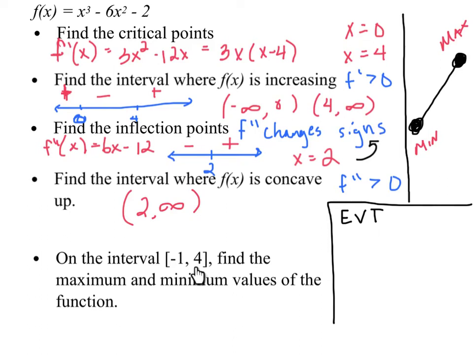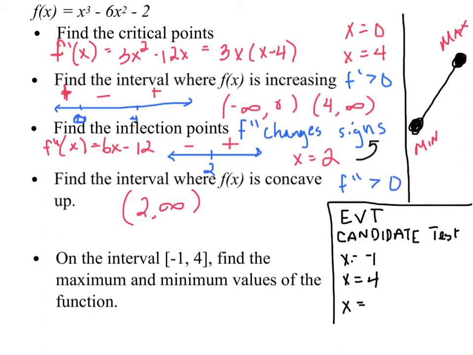And if you'll remember from calc then, we need to check our critical points because these critical points up here could have been local maxes or minimums, but the endpoints could also be the max or min. And we call this checking the candidate test. Okay, candidate test, where we plug in, we have endpoints of x equals -1 and x equals 4. So we're going to plug those into the original function and see what we get. We're also going to check our critical points.